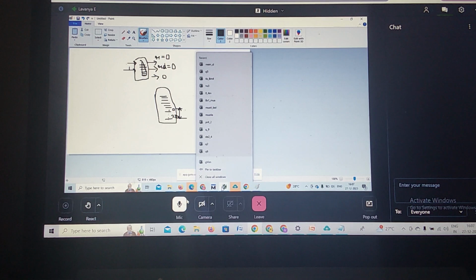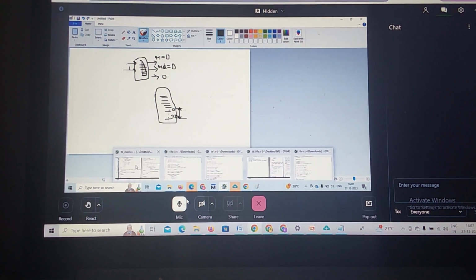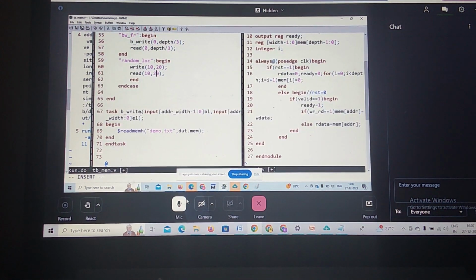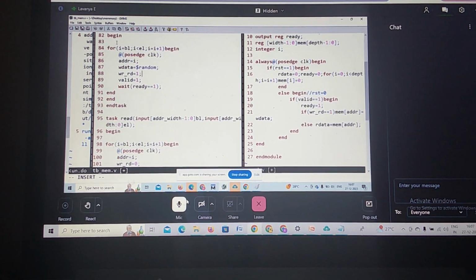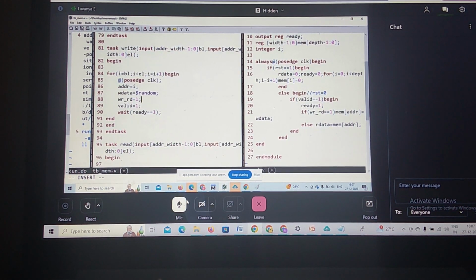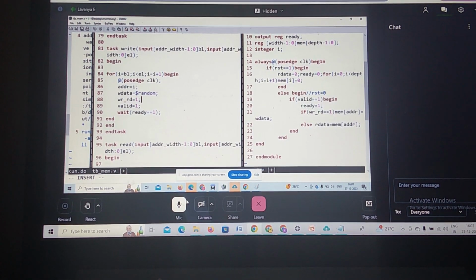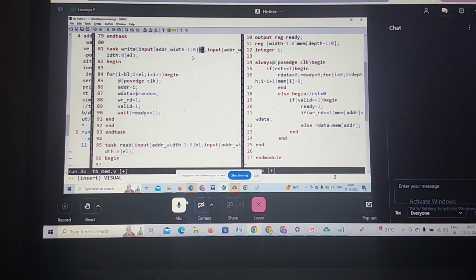The task that I've given, you understood the task logic. Now I'm saying task write, input BL. BL means beginning of the length and EL is the ending of the length. I have declared it like that.